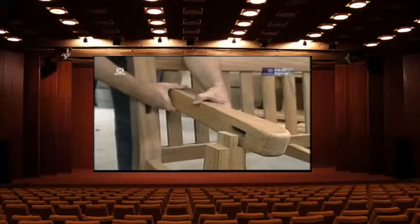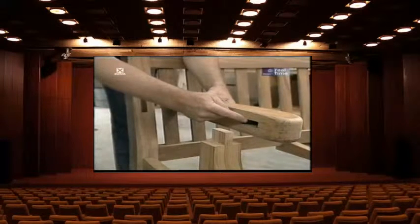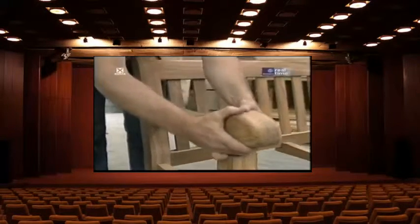All the joinery on the bench is made with mortise and tenons. Here's a tenon, the corresponding mortise, and down here another mortise with the corresponding tenon. We choose this type of joinery because, with a little bit of glue and some dowels, it's extremely strong.